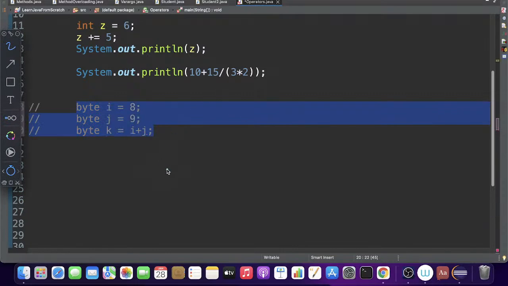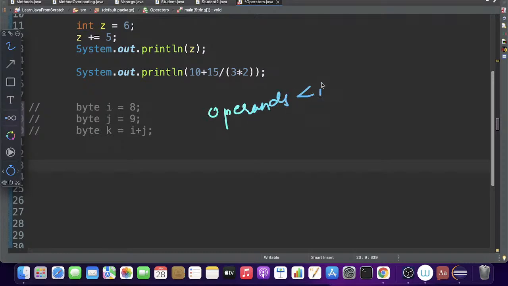Now another thing that we are going to learn. You know the operands smaller than int, but now operands greater than or equal to int, correct? Now you know the rules for this.